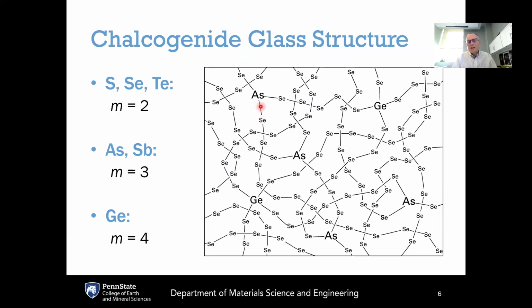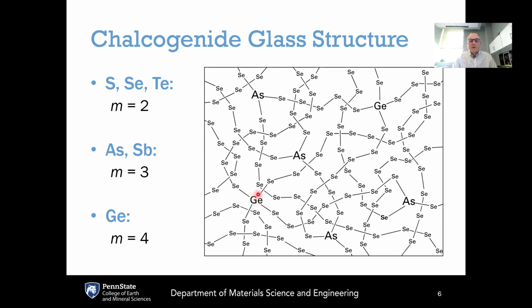Structurally, the chalcogenide glasses basically follow the coordination numbers of the elements that constitute the glasses. So sulfur, selenium, and tellurium have a coordination number of 2, and so they form these chain segments in the glass structure. Arsenic and antimony have coordination numbers of 3, so they provide a greater degree of connectivity of the glass network. Obviously, including something like arsenic or antimony or germanium, which increases the connectivity of the glass network, will act to increase the viscosity of the glass and therefore increase the glass transition temperature.